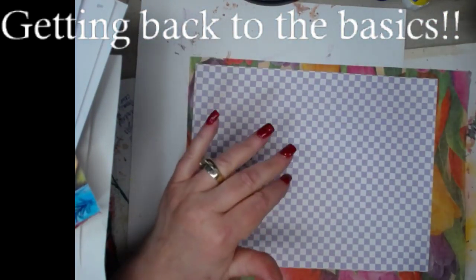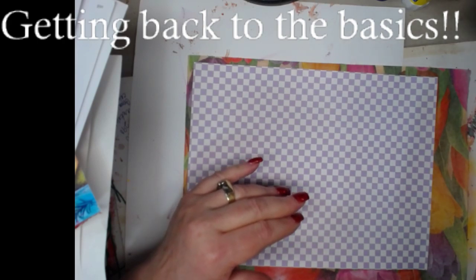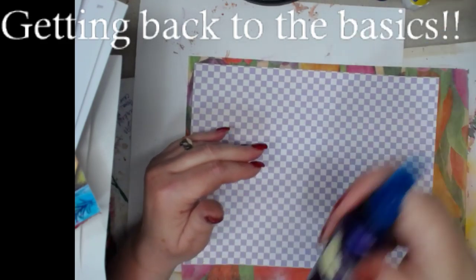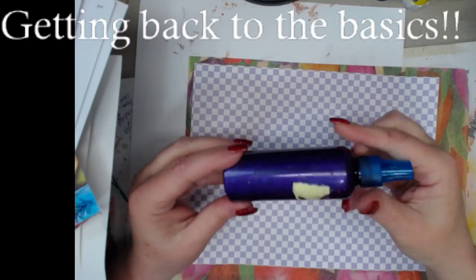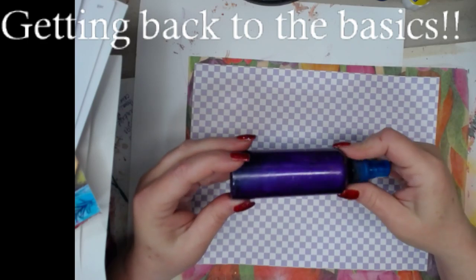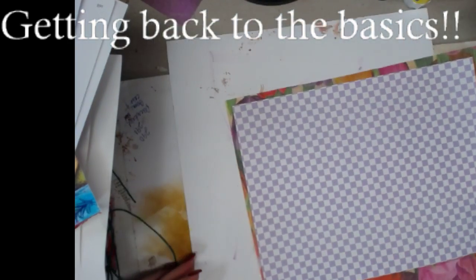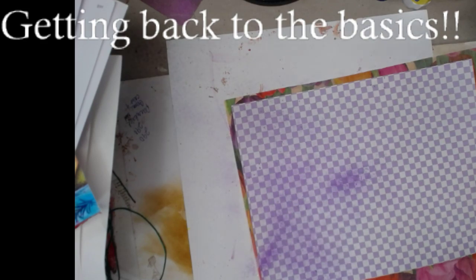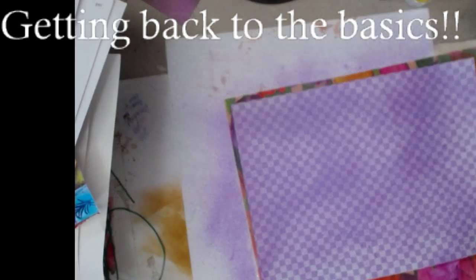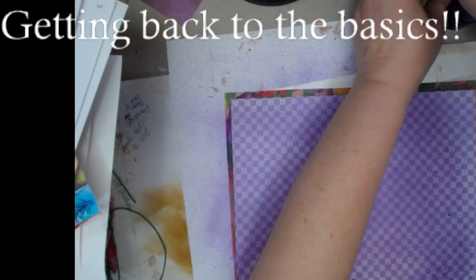Now, this is the other thing that I'm going to do. Now, if you don't have these products, then, you know, you could use maybe an ink. But I happen to have a purple. It was made with markers and then enhanced with Ranger inks and mica powder. So I want to enhance this so that it's not quite so bold white. So I'm just going to spray this on there in a random way to get some dots and some mica powder on there. And then I'm going to get my heat gun.